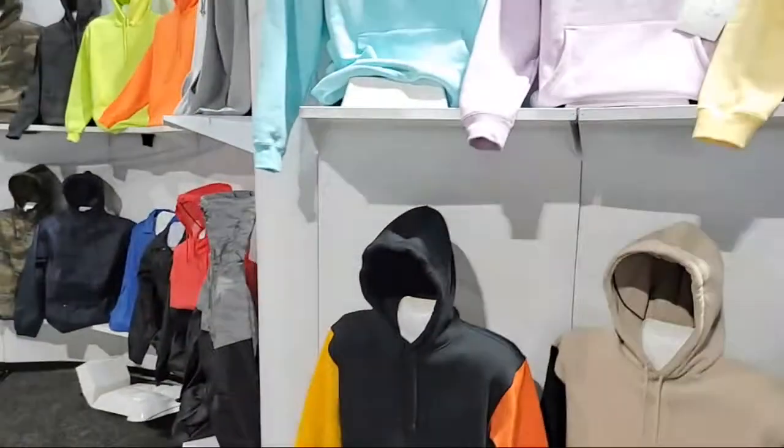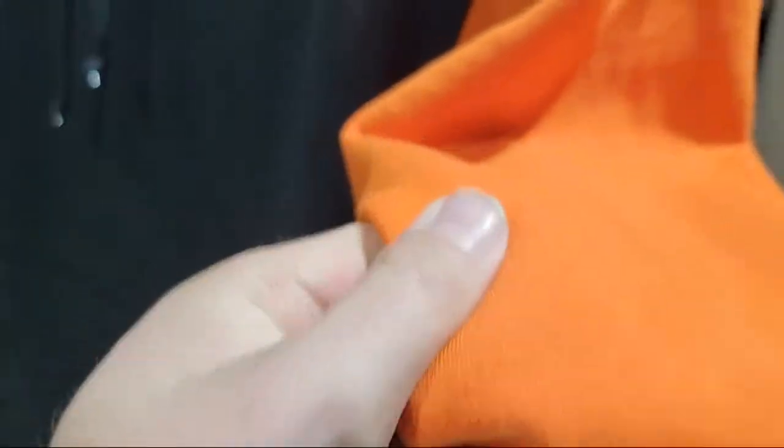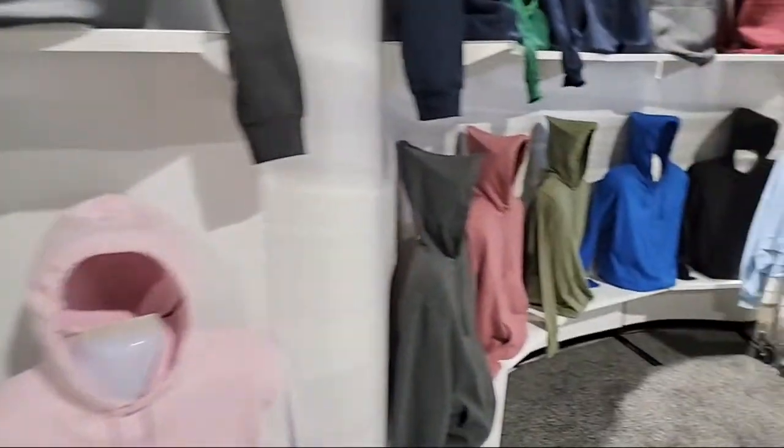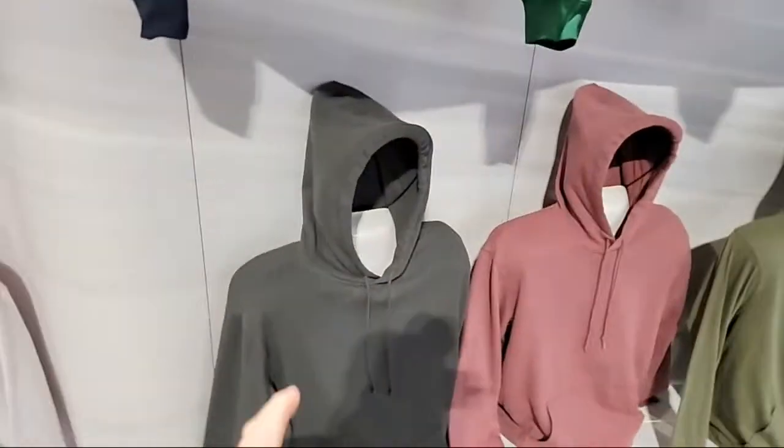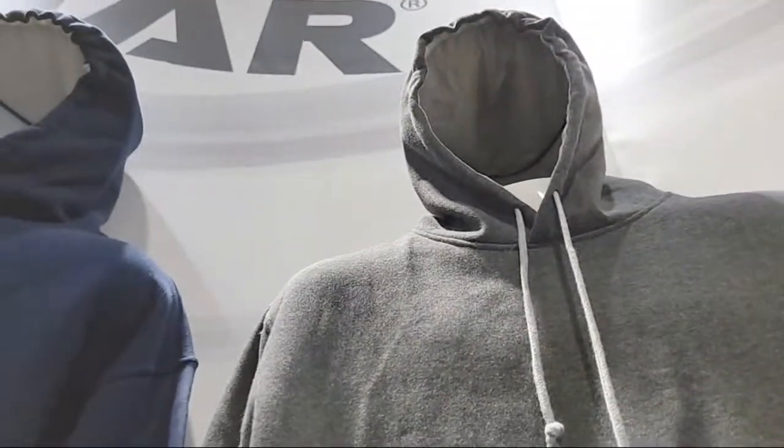Good quality. Yesterday when I talked to them about wholesale pricing, they were saying these things are soft. Look at that. They were talking about 10, 11 bucks for hoodies, and I believe that was for this style hoodie over here. But look at the inside, you got the cotton on the inside.